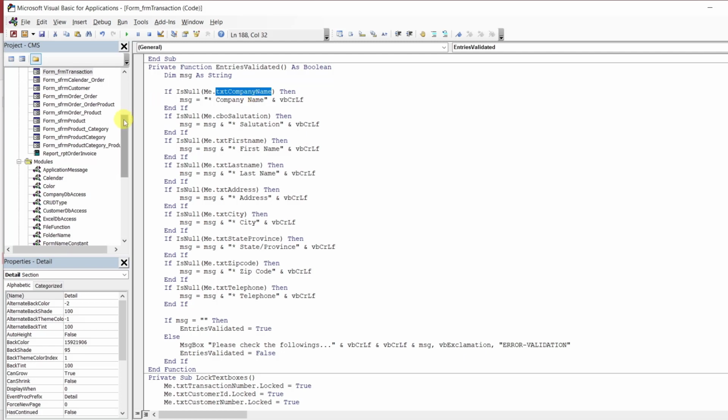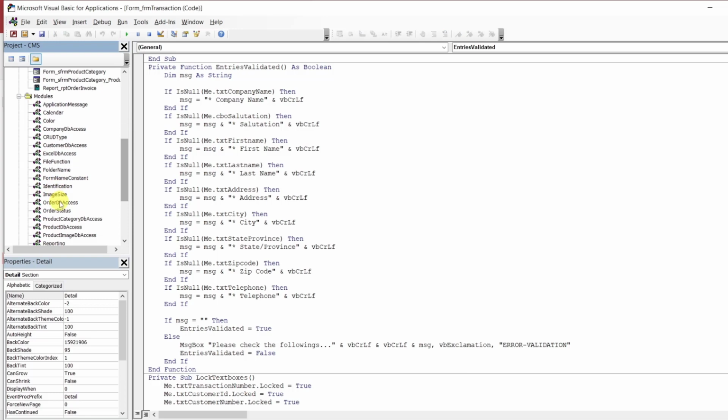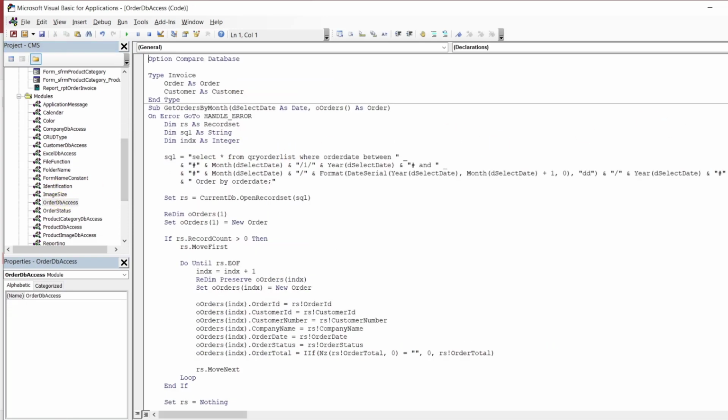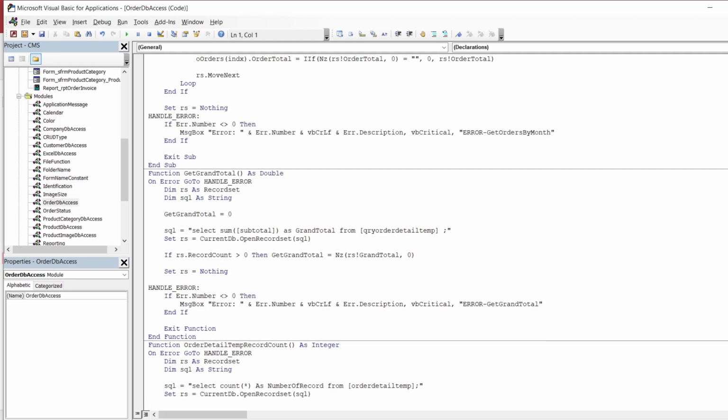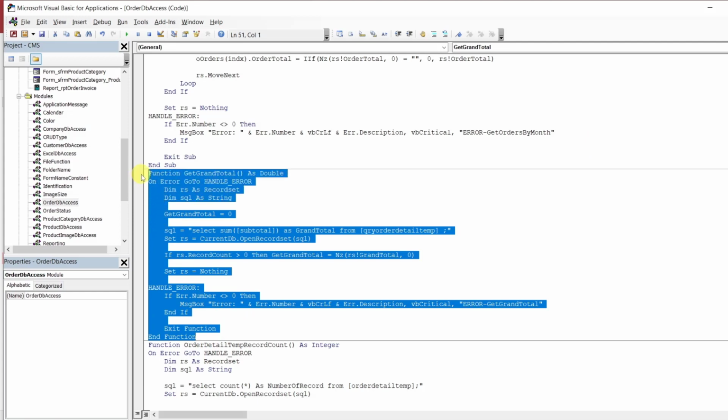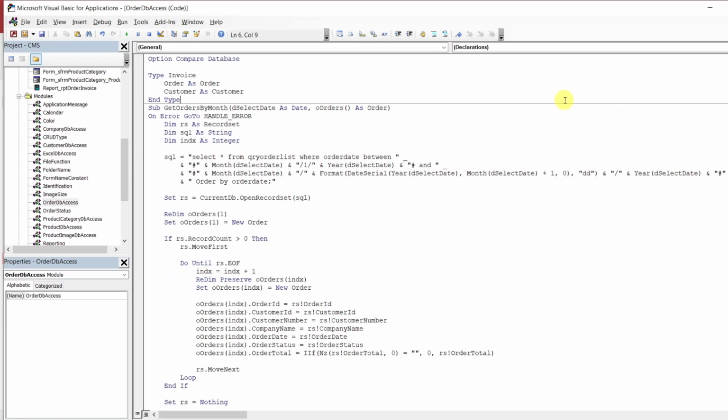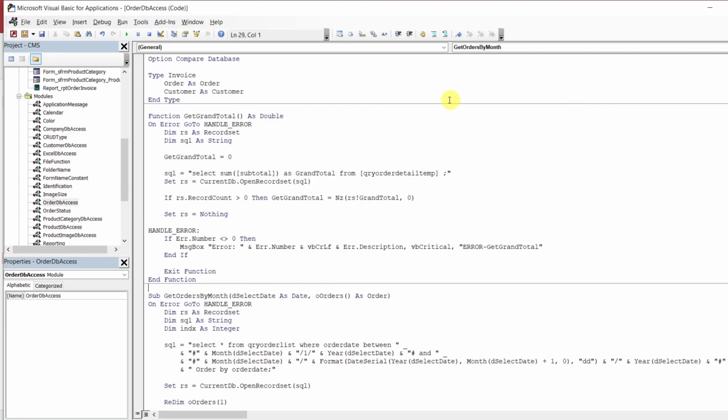So let's do that. Let's go to the order DB access right here. What we want to do here is make sure that that order exists for that customer. So I'm just going to grab one of these functions right here, the little bitty one. I'm going to copy that, put it on the very top. That's how I work. I try to copy the smallest one that I can massage. Customer order exists.